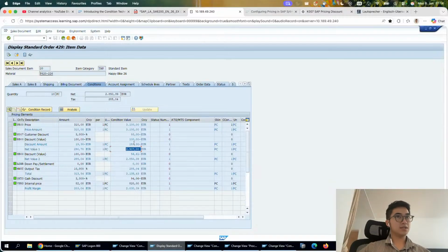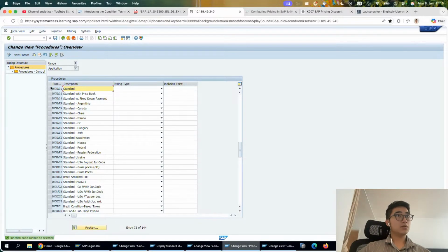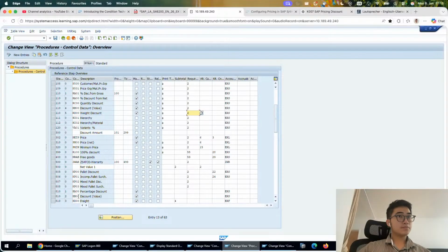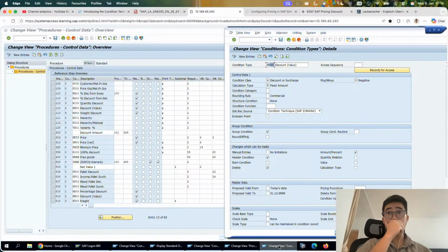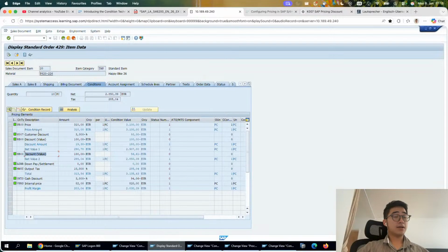After the second discount, yeah, even I think our discount, let's check the pricing procedure, where exactly it will be taken into consideration. The HP00, let's just check. The HP00. Yeah, there's no step, which means that it will be taken from the above or the latest price. Then I will be taking the price after both discounts.